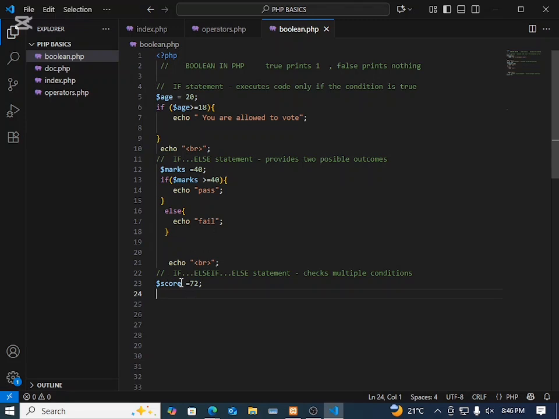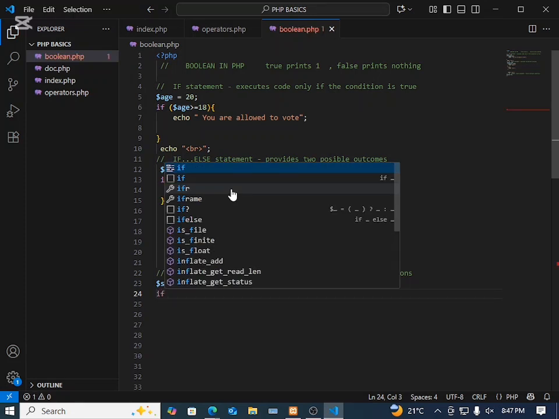That is declaring the variable, and then this one is assigning the value. I put score there and assign it a value 72, whereby 72 is not constant. I can change it, but the variable will remain score.